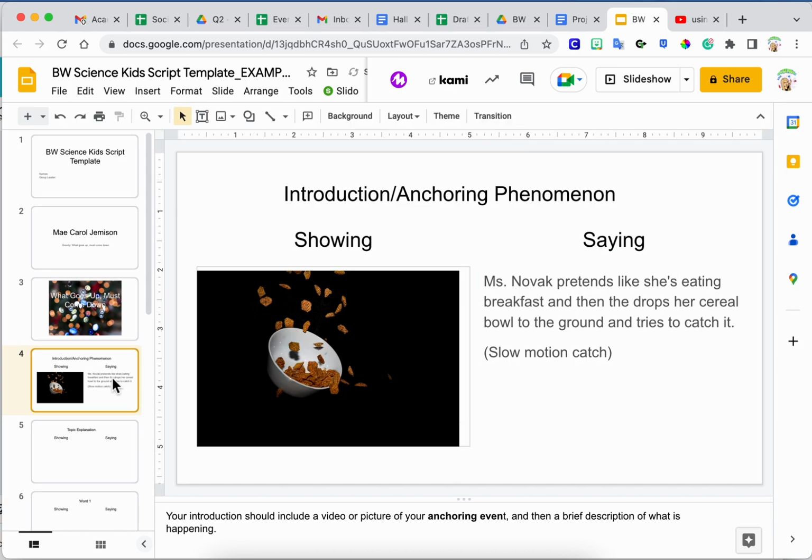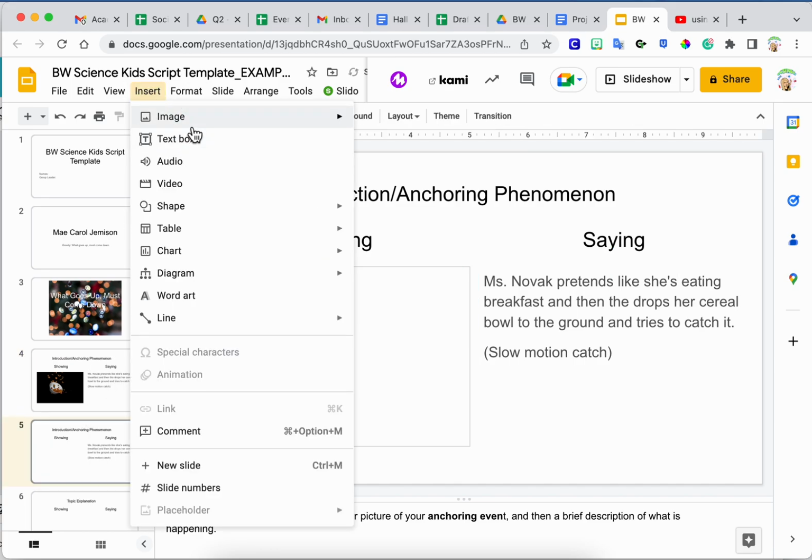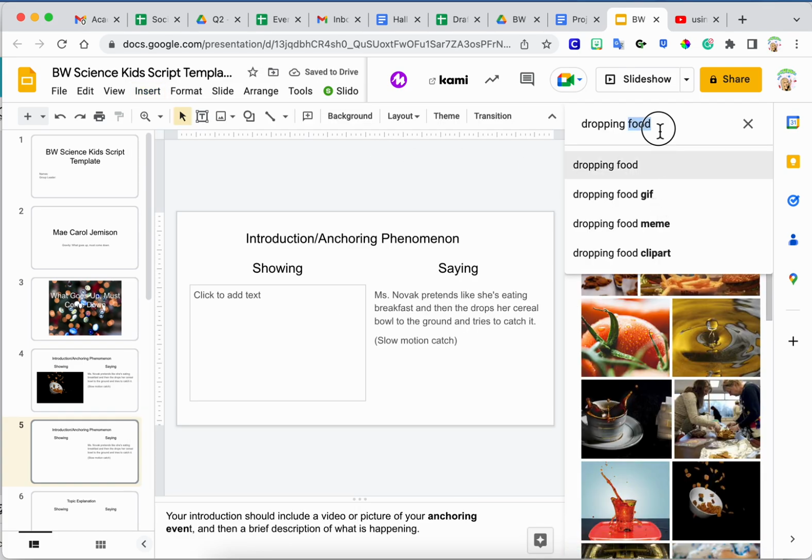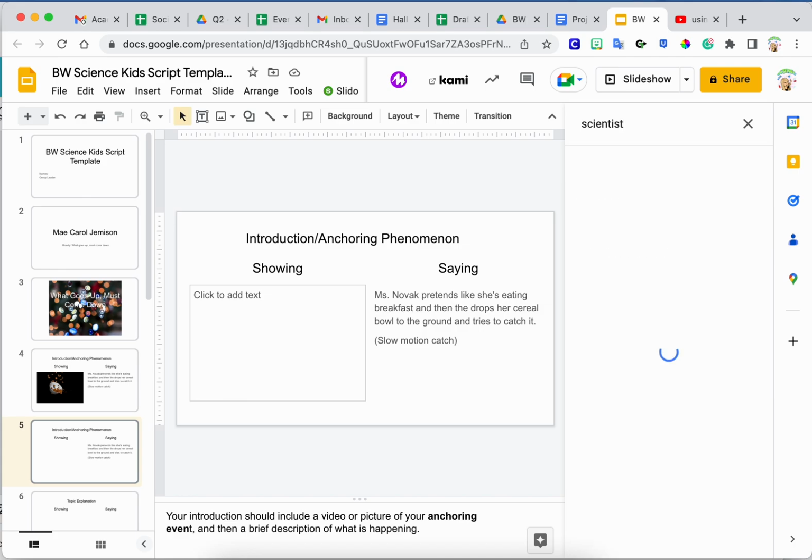And then I'm going to add another slide because I'm actually going to have somebody dressed as a scientist.